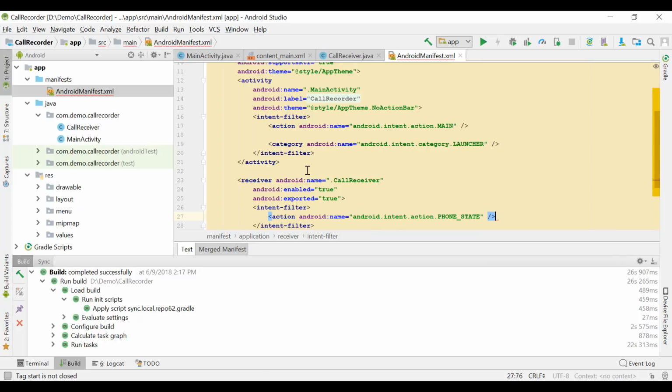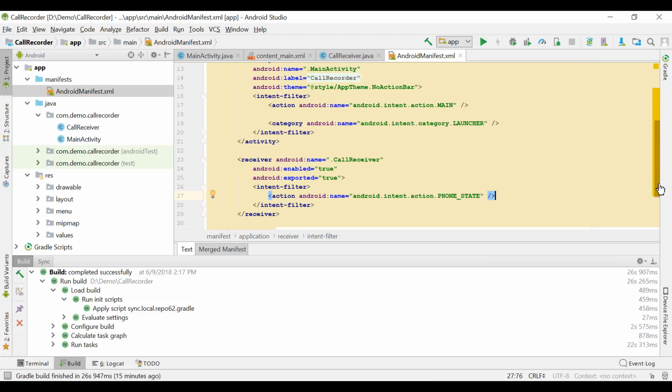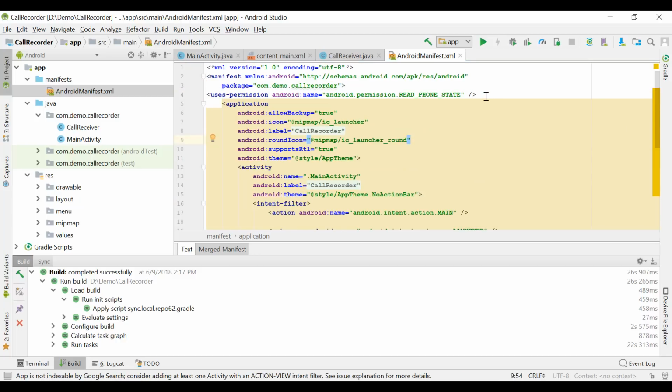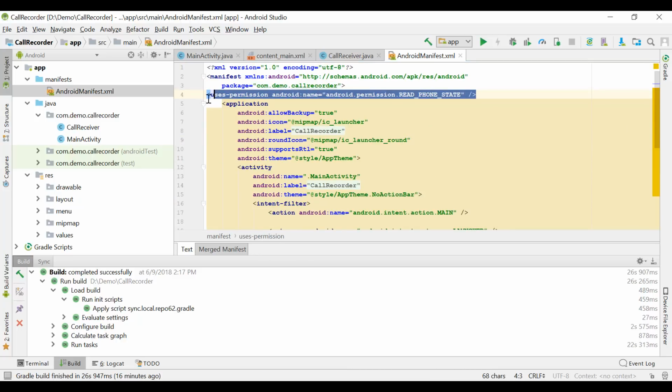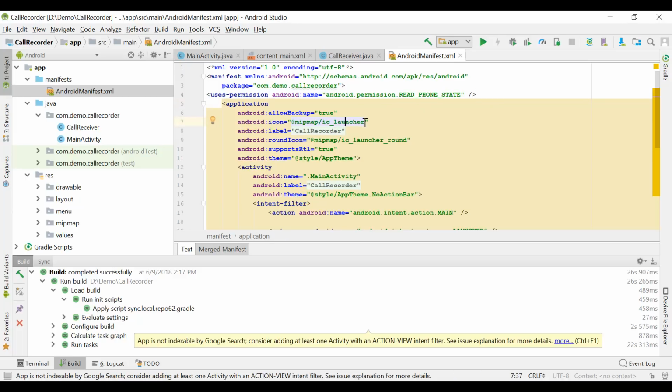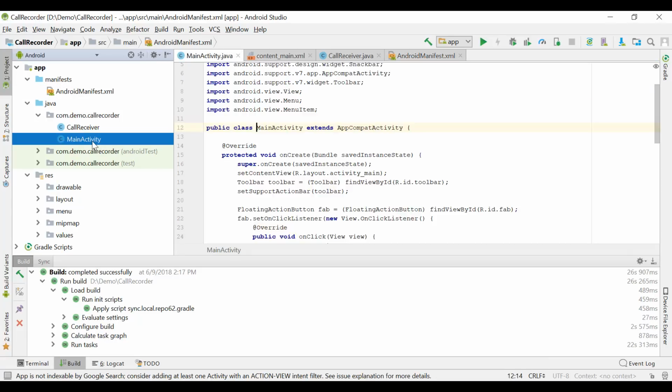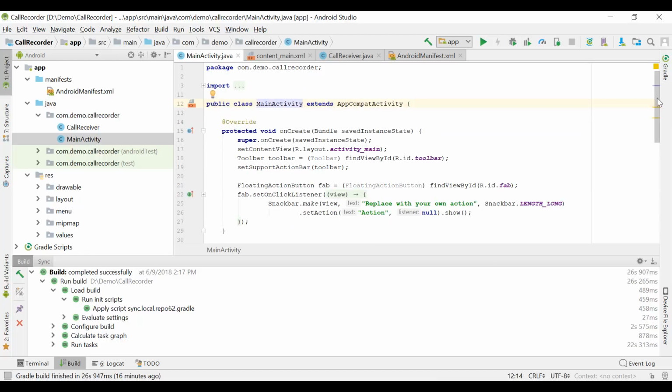Right, so that's it. We have registered the receiver here, and we have added the user permission here. So what is next is, in addition to specifying your permission here, we need to ask for permissions at runtime as well.